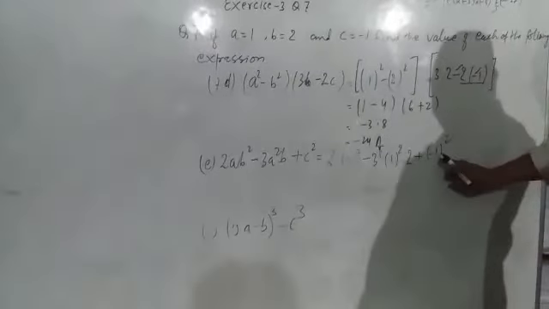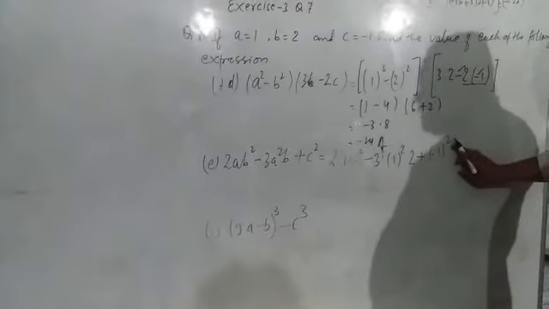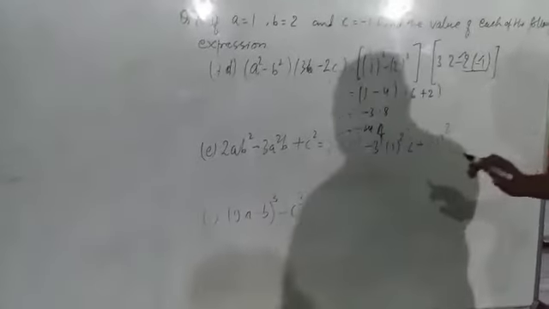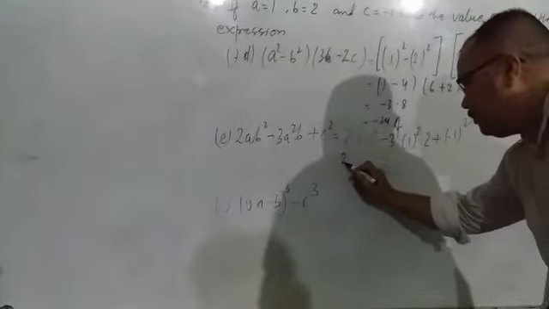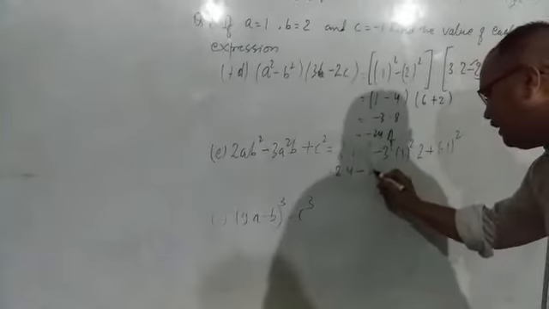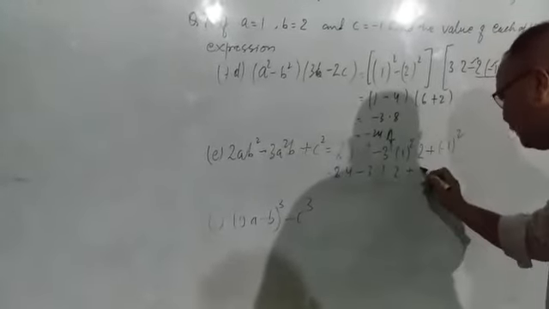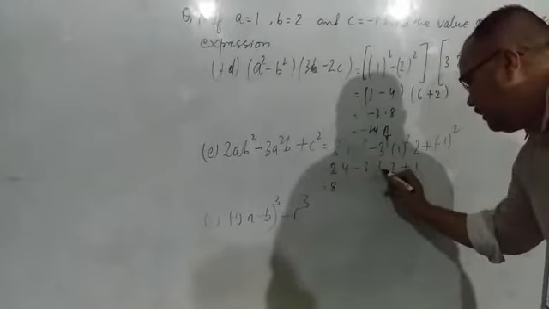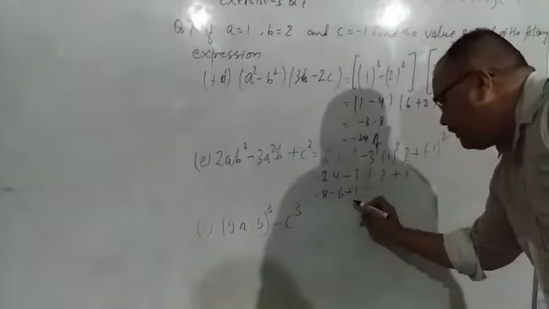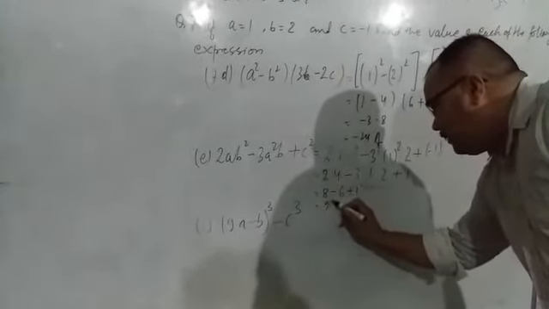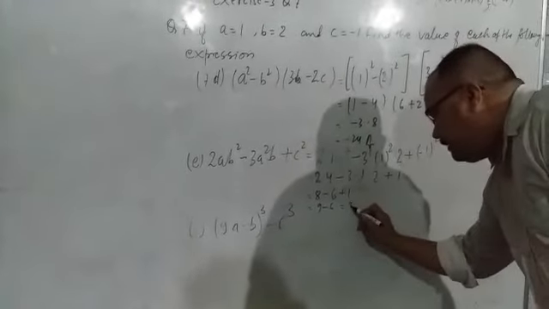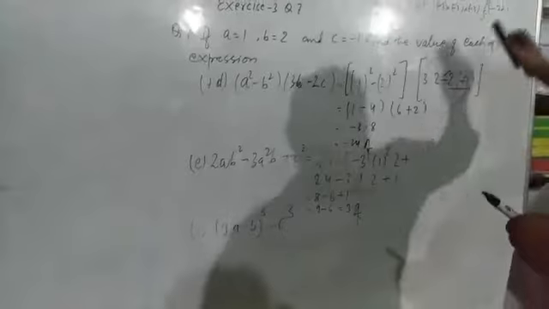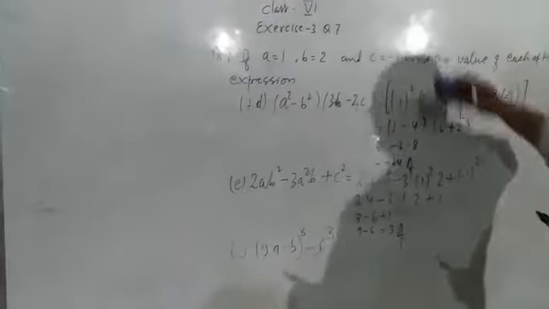When a negative value's index is even, the answer is always positive. So now we are multiplying: 2 into 2 into 2 into 2 gives 4, minus 3 into 1 into 2, plus 1 squared is 1, minus 1 squared is 1. So 4 into 2 is 8 here. 3 into 1 is 3, 3 into 2 is 6. So minus 6 plus 1. Its sum is 8 minus 6 is 2, plus 1, so the right answer is 3. This is our sum for the example.